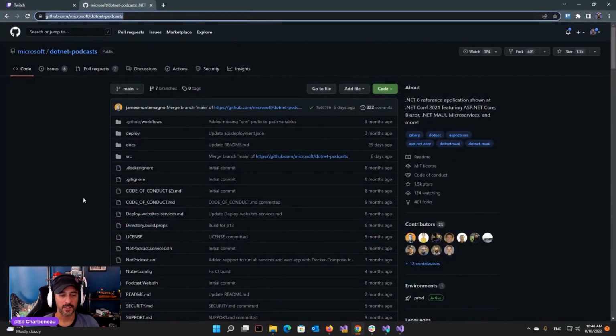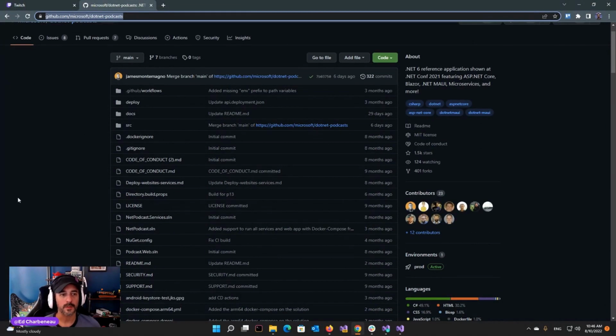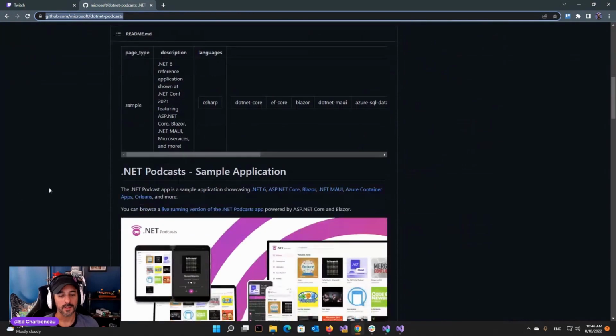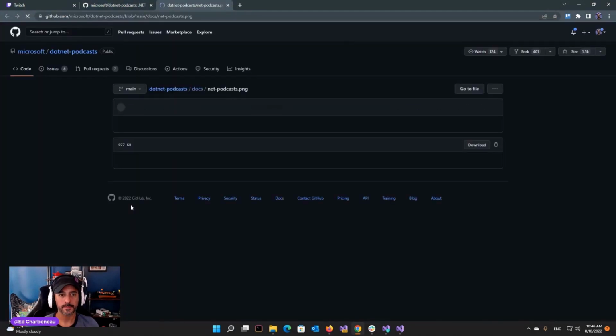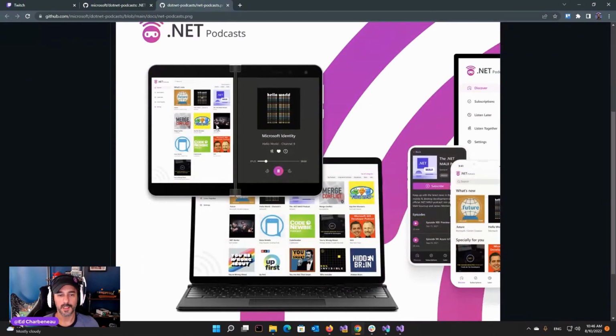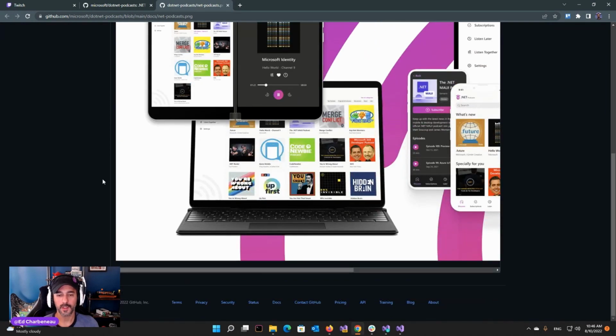This is a kitchen sink app for .NET MAUI, and it looks like this. It has web, desktop, and mobile applications in it. So it is a MAUI app. I think it's a Blazor Hybrid app, actually.